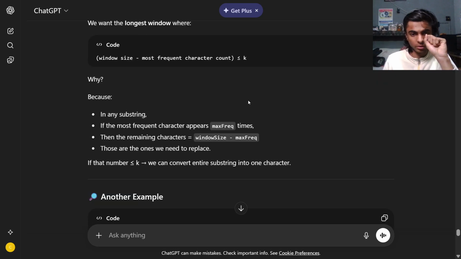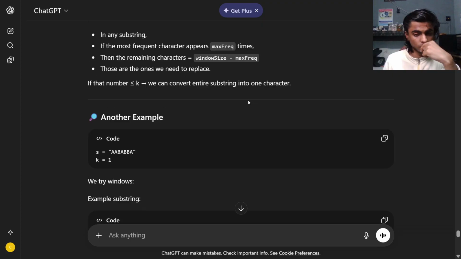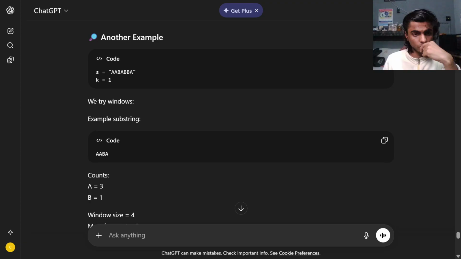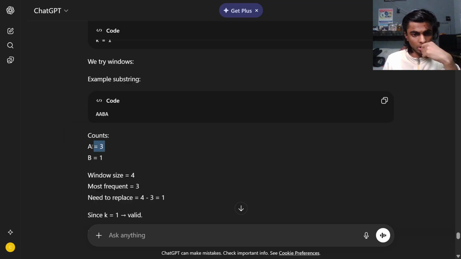Those are the ones we need to replace. A B A B. Window size is 4.